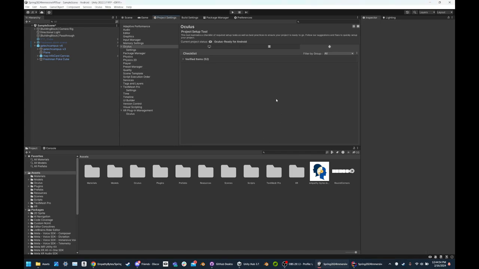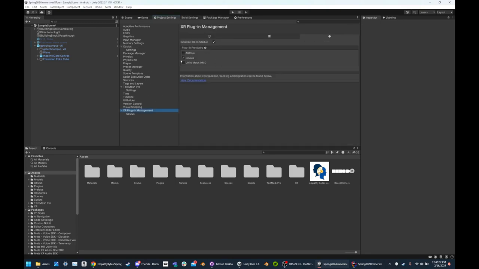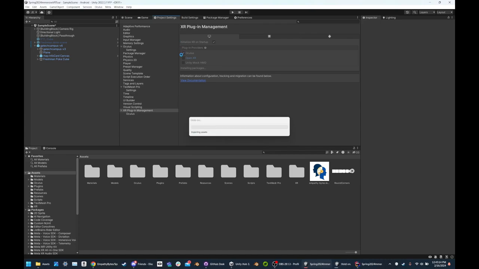So just an example to show you, if I go into project settings and go into XR plugin management and turn off Oculus and turn on something else, for PC I turned it into OpenXR instead of Oculus, which maybe I should not have done because it's taking a while.